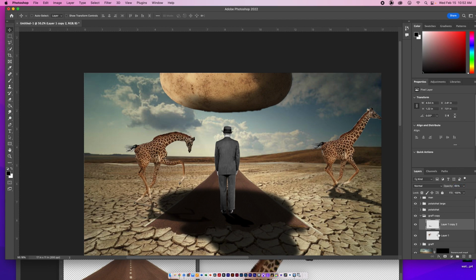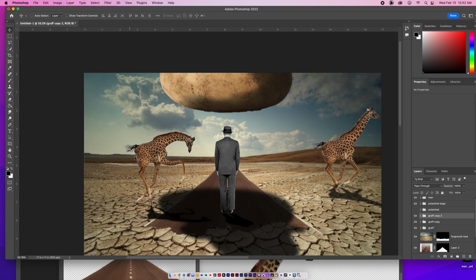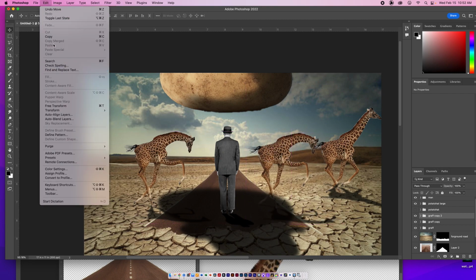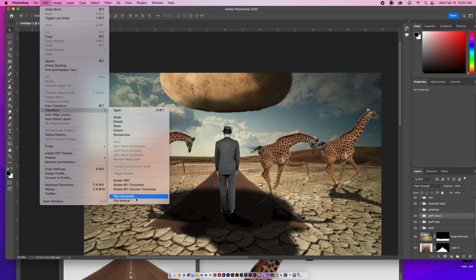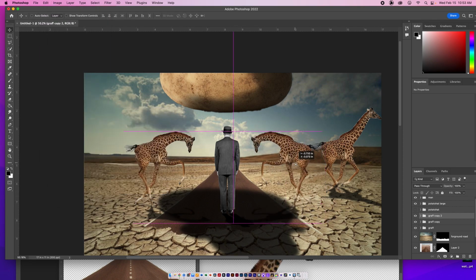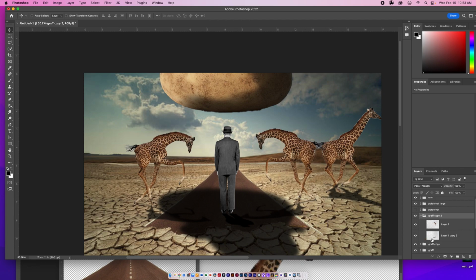So we can do that for this giraffe, and then what we can do is take that giraffe and copy it, jump it, you see, and put it on the other side and go to Edit, Transform, flip horizontal. And now, of course, our shadow is messed up, so we probably want to redo that shadow so that it goes the other direction. Just an FYI there.